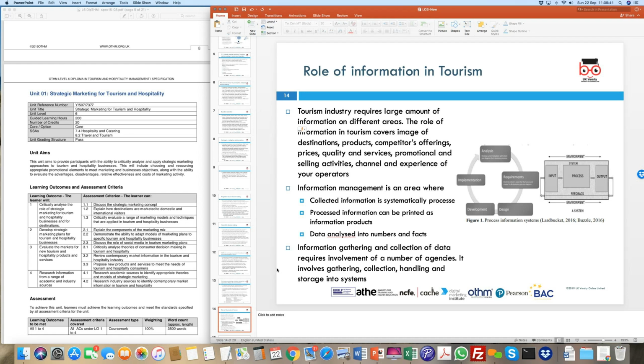So it could be destination marketing organizations, people who sell products and services, if you have to retrieve or store competitor offerings, what kind of promotional offers have been run in the past by Thomas Cook. If they want to look at, are they repeating a promotion? Was it more successful? What were the prices? What kind of activities were around that particular promotion? So all this is helpful if there is some sort of central storage in which you can store all this and retrieve all this at a click of a button, and that involves the use of what is called the information management systems. Is that okay?